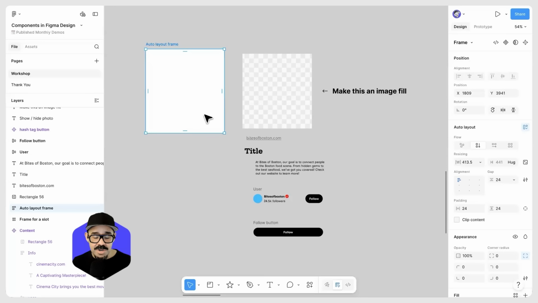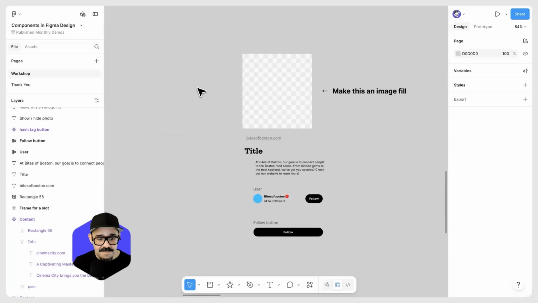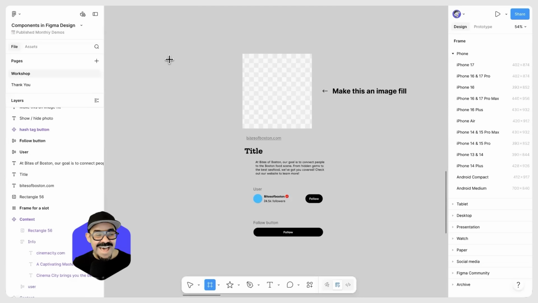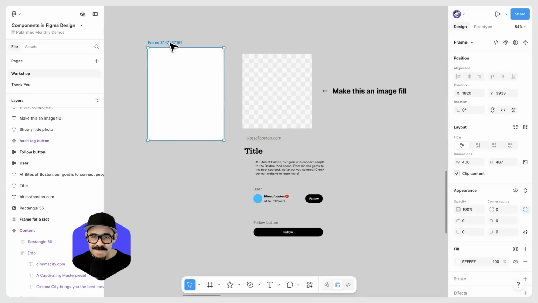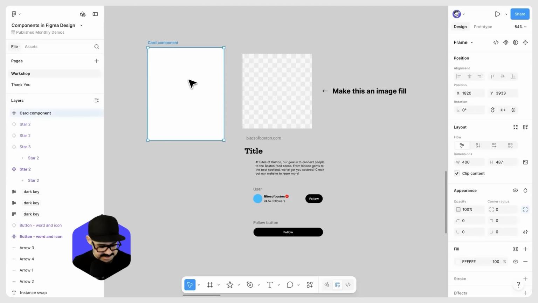So what we're going to do is we're going to kind of construct this. I'll show you how to make that frame. So I'm going to press the F key. I'm going to draw a frame. This is essentially the basic container that you're working with in Figma. I'm going to call this my card component. And what I can do is if I press Shift A, it's going to be the same as going over here to the properties panel with that frame selected and enabling auto layout.